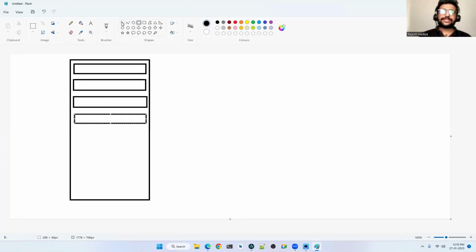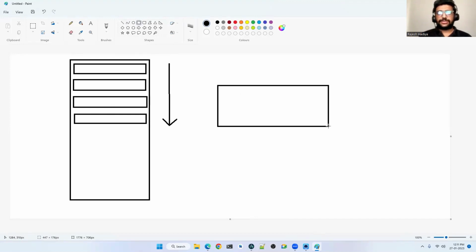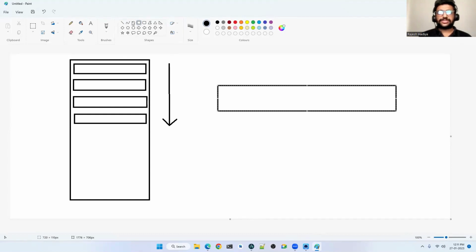We think of this as a column, right? And what about a row? A list of horizontal items, right? We think about a row as a list of horizontal items. So if I were to describe how a row looks, it looks something like this, from left to right.